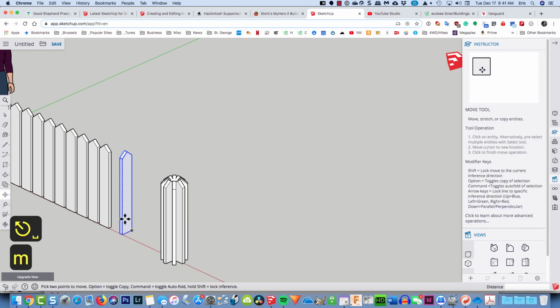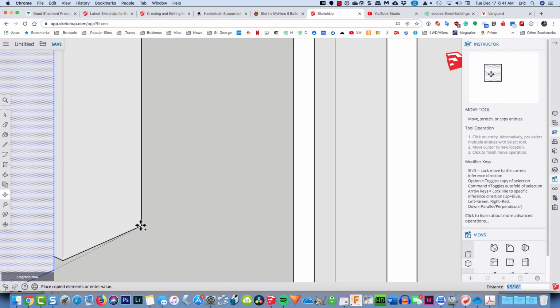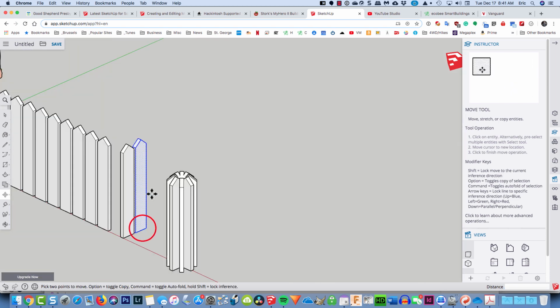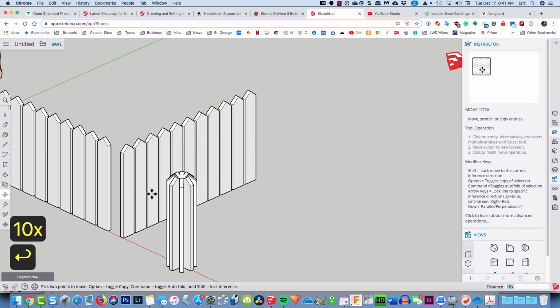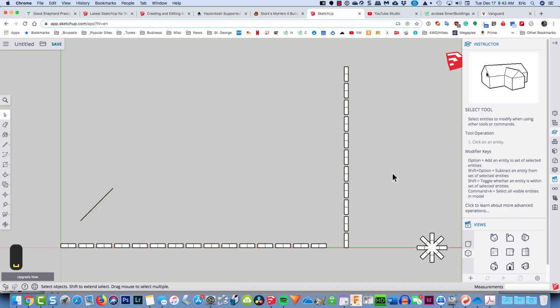Select this, M for move, and I'm going to pull this over along the green axis, tap my Option key, and this time I'm going to get my board spaced, and then, again, before finishing up my command, I'm going to go 10x, and when I hit enter, it makes 10 more boards. So with that in place, I'm going to go ahead and complete my fence, doing it the way I love to do it. That is the lazy way.